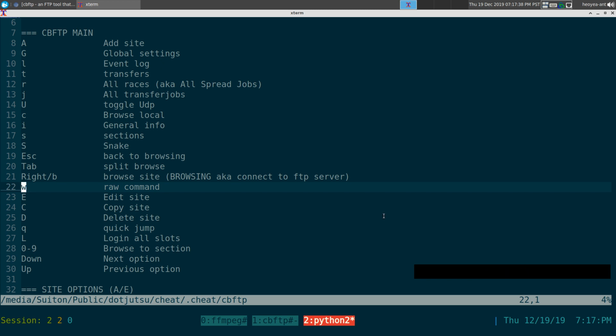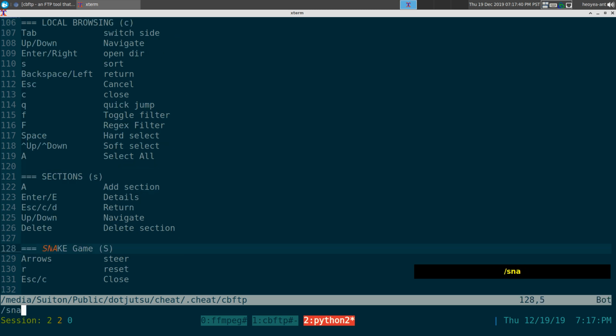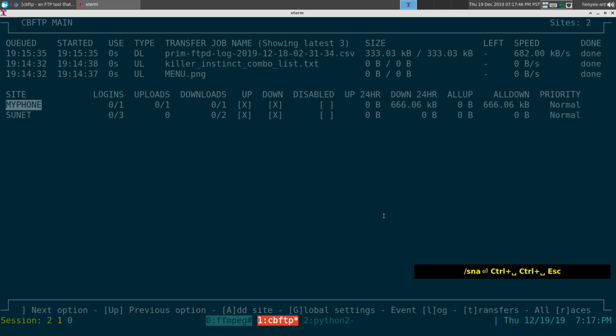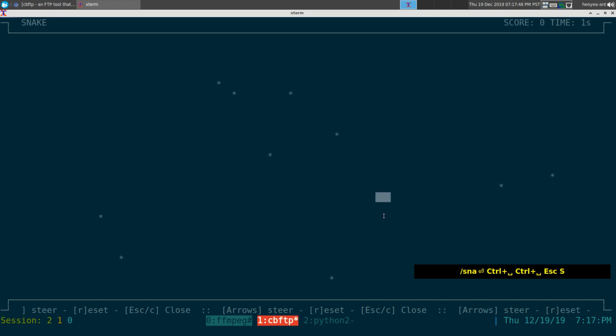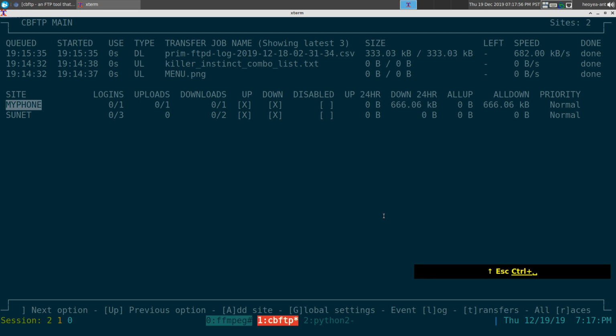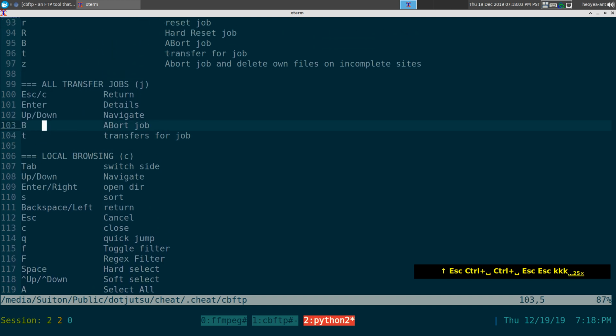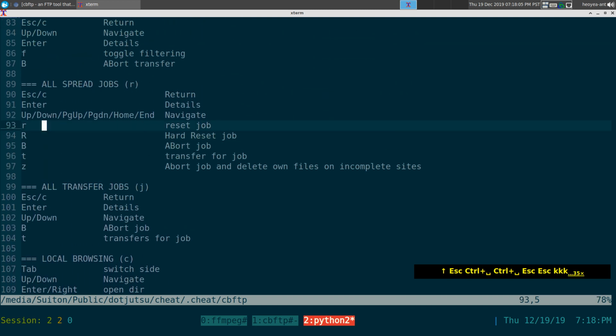Anyways, what else can you do in here? They do have a snake game, if you guys want to play that one. All right, the snake game here, real simple. You use a capital S. So you do a capital S here, and this is a snake game that you can play. Really not part of the program, but if you're transferring files, you can do it from here and play games. Anyways, that's that. What else is there that I need to talk about, if I can remember them all.